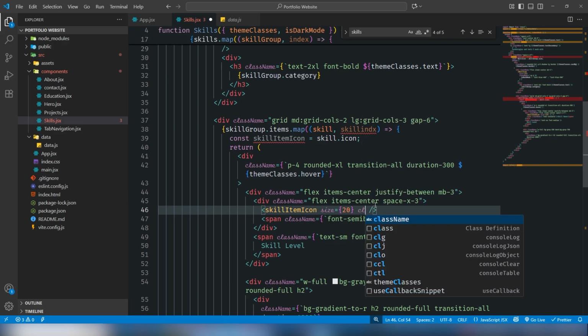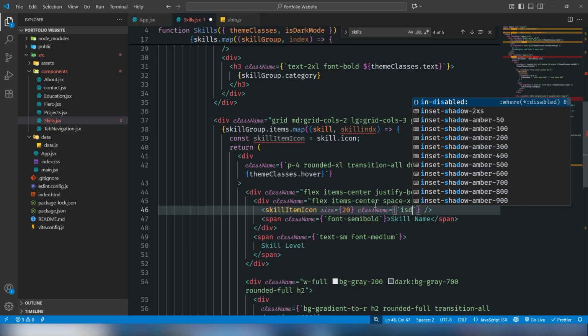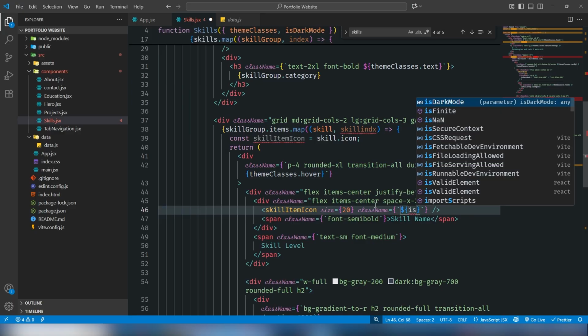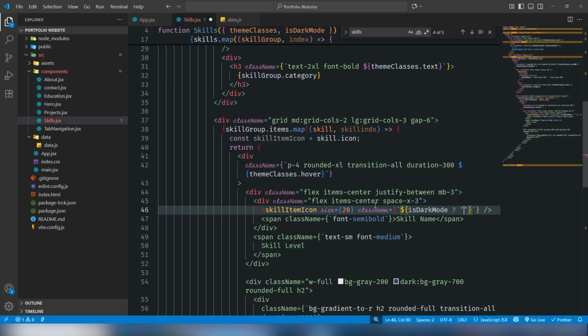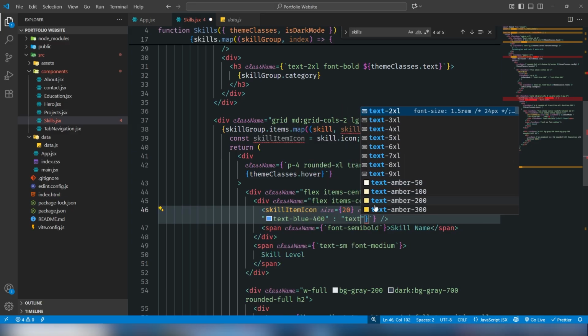and also I want to mention the conditional rendering there. If dark mode exists, text should be blue 400, otherwise text should be blue 400.